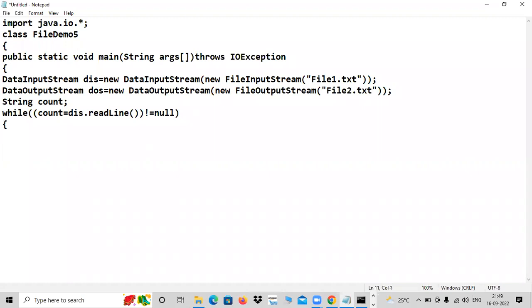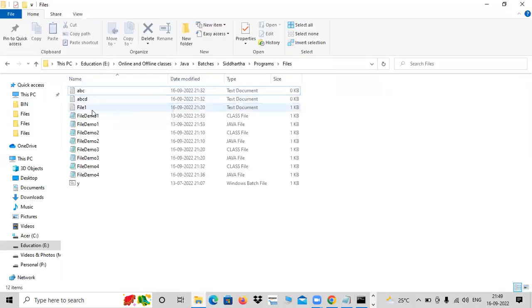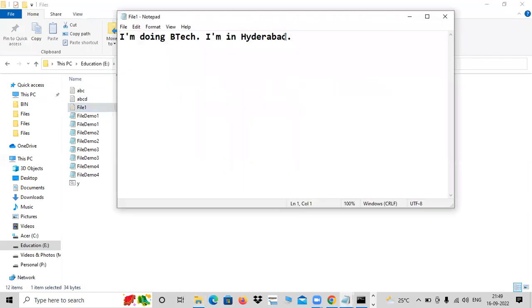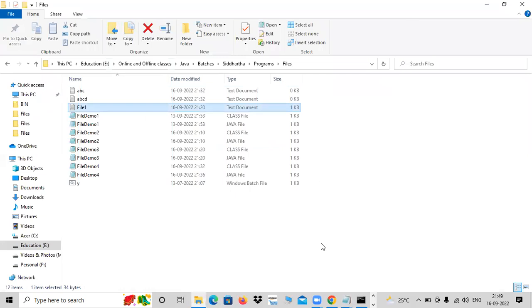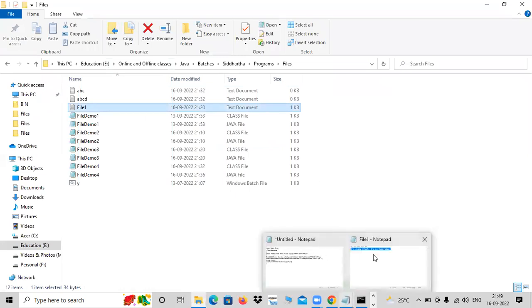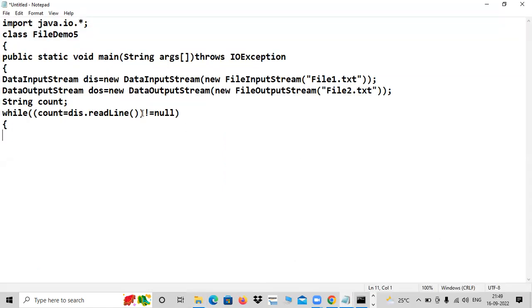If not null means not reaching the end of file, because file one is having some data, just now I have given. This is all not null. But right after the dot at the endpoint, the full stop, right after that, it is all null. White space is null. So till I reach that white space, what should happen? You should read. Read what? Read line. Line means what? String. Entire string you will read. Full capacity. If it is a couple of lines, then line by line you will read.